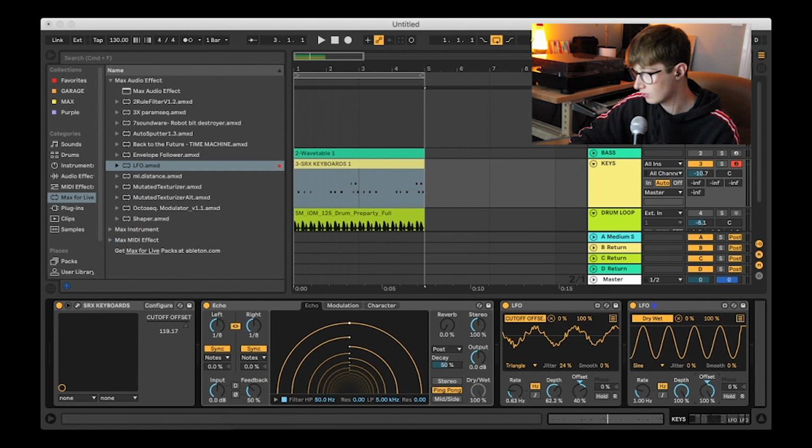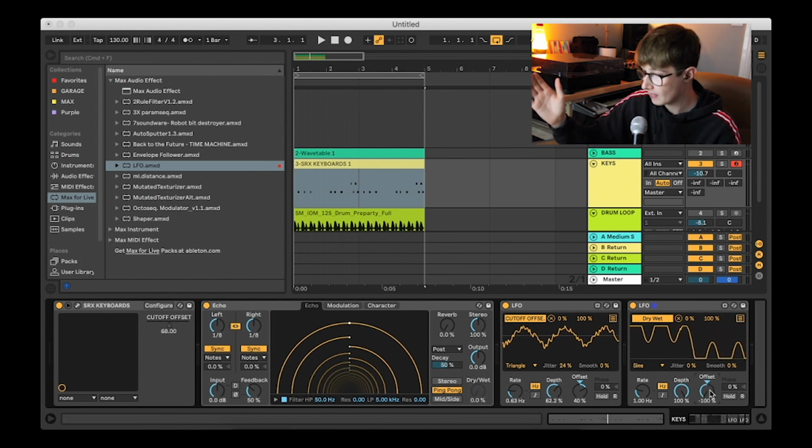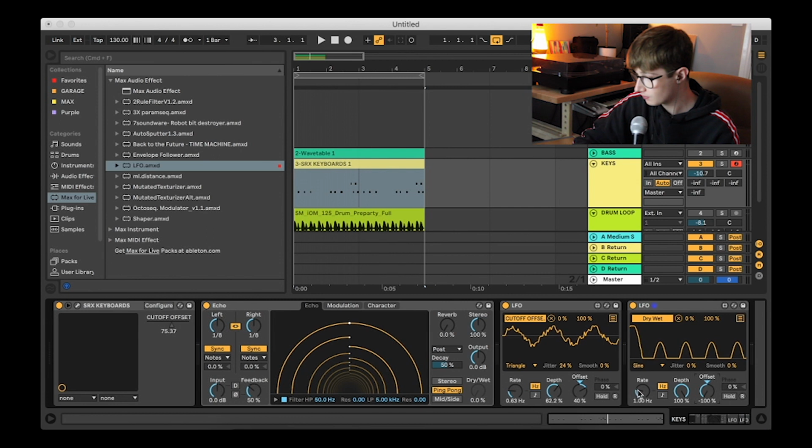So normally with the cutoff I've turned the offset all the way up because I want it to be on and then turned down a little bit. With this delay I want it to be off and then on a little bit. I'm going to slow the rate down. This time I'm going to use the fixed time rather than hertz, and then this is what it sounds like.